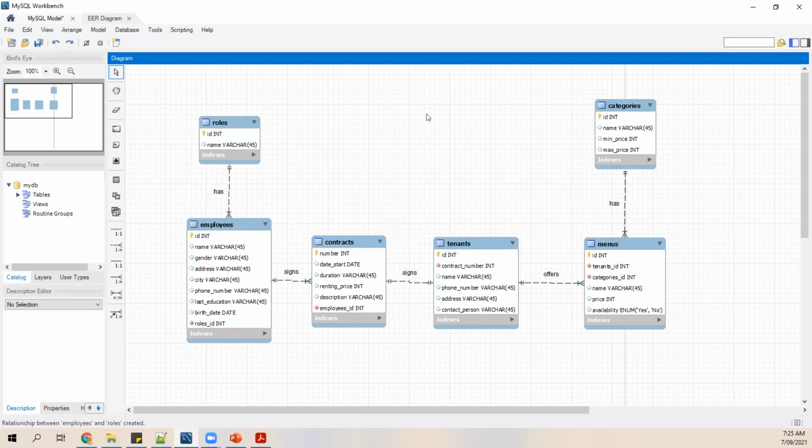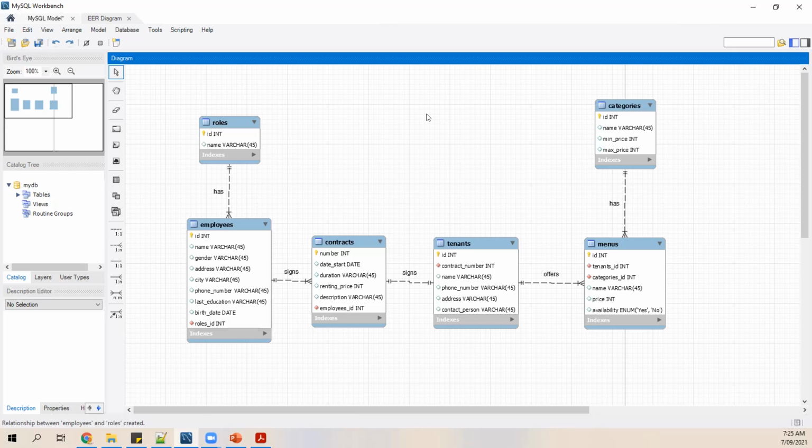Yeah, I have a question, sir. Yes, go ahead. In the question, it said that one employee can have many roles, isn't it, sir? Hang on. The food court not only has one role, but many other roles according to the food court requirement.